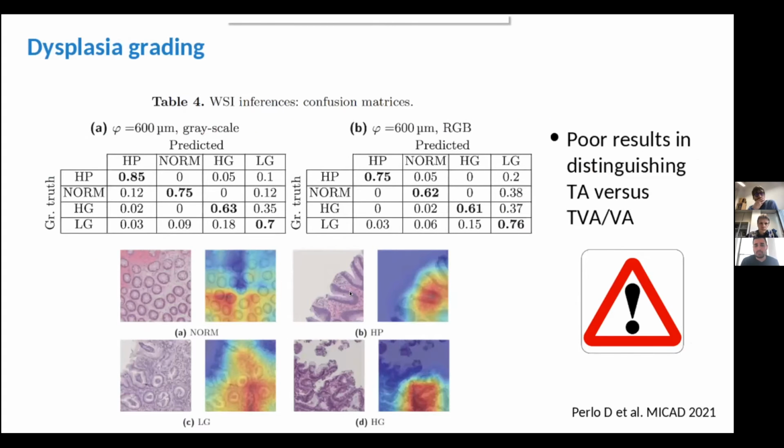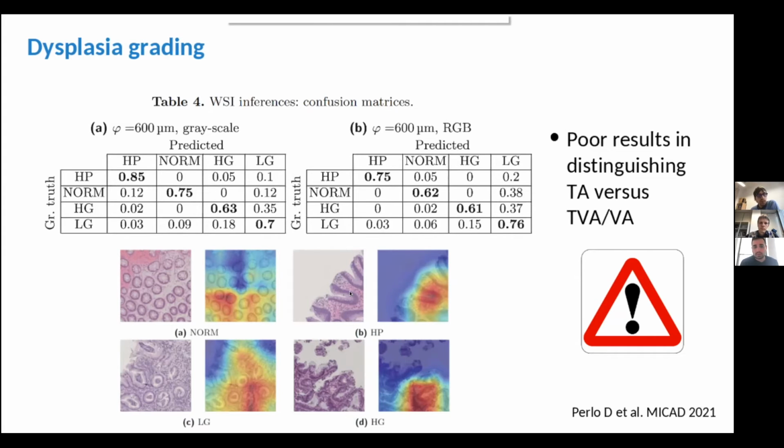You see in this table they are reported in more detail. So we can achieve, let's say, reasonable performances most of the time in detecting the hyperplastic polyp, but that's, let's say, the easiest task even for pathologists. It's not very clinically relevant. What's more interesting is predicting the correct grade of dysplasia, which is high grade or low grade. And also, as Luca was saying, distinguishing tubular versus tubulovillous or villous polyps. And so these were obviously the cases in which our results were lower.